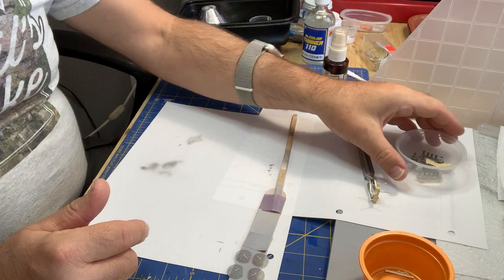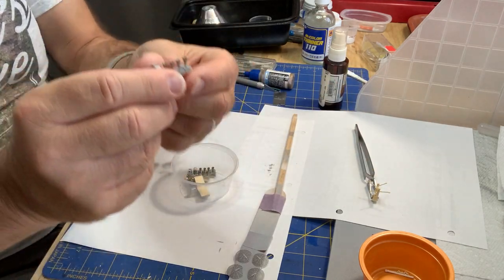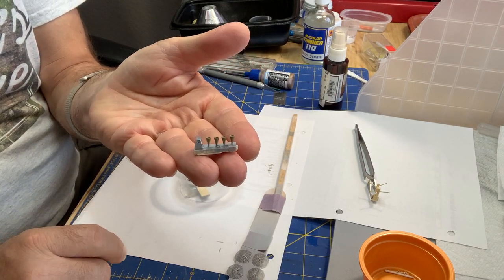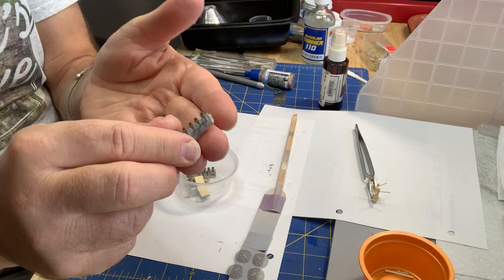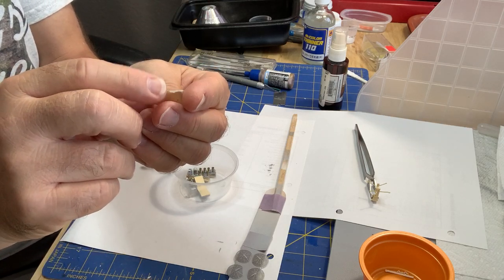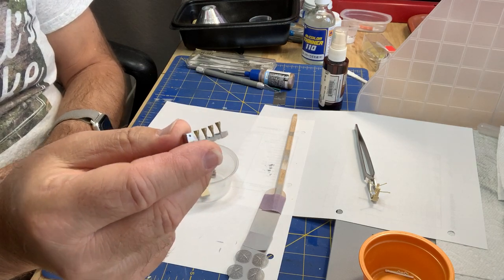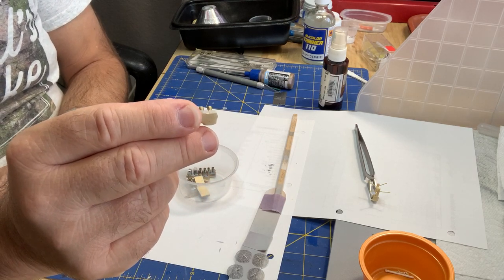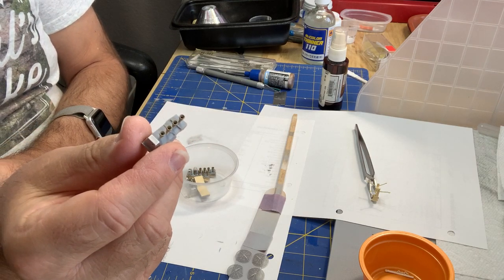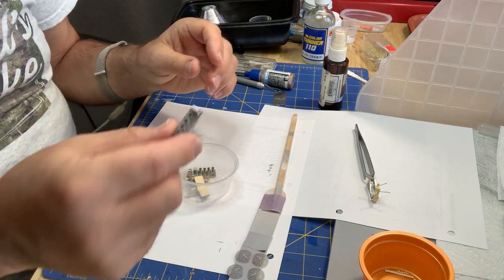A lot of little parts I've been working on. We've got the little nozzles for the RCS — pretty decent. I'm painting them with some Vallejo metallics, kind of a gold color, over a base of tomato spray can gray, which kind of makes it look okay. And it's all hand painted.